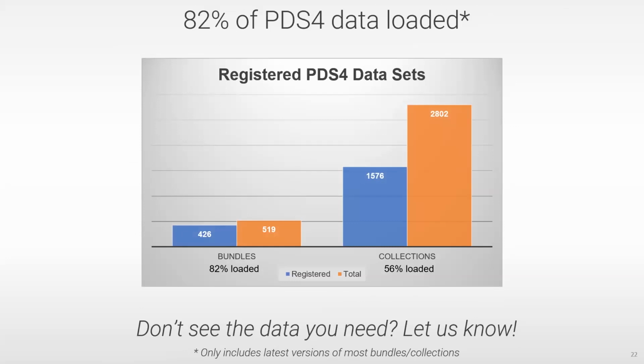And then we have a lot of data loaded. Right now it's only PDS4. We have 82%. I'm using the bundle number because it's higher, but I'm not lying. So we have 82% of our data loaded. We don't actually have a product count, so I couldn't tell you right now how many products, because we're not really sure of that. But from a bundle perspective, 82% loaded. That includes some PSA data as well, so we're now branching out beyond just the PDS nodes and including data from across all the archives, not just the PDS, which I think can start to show the real power of this API.